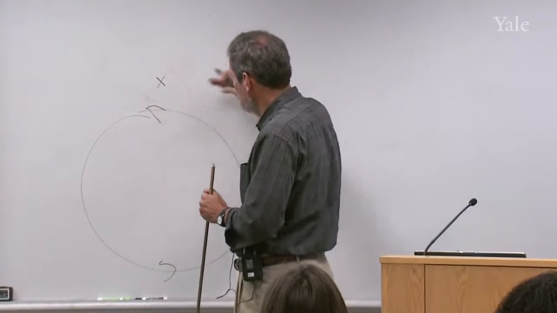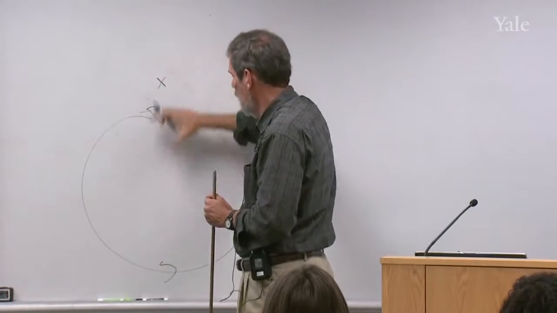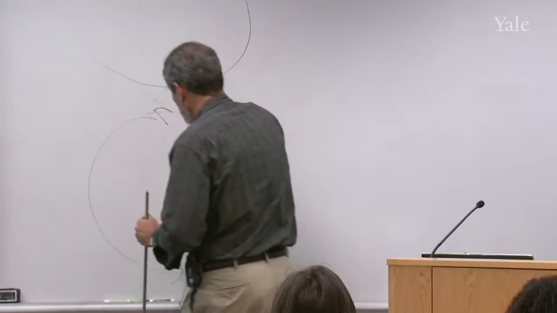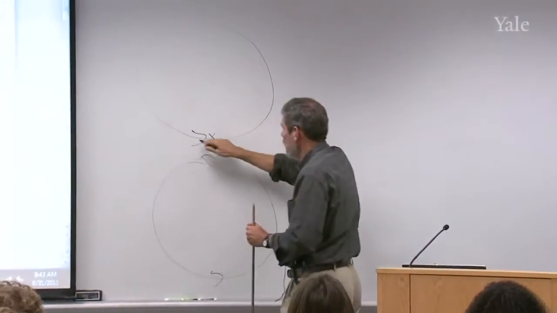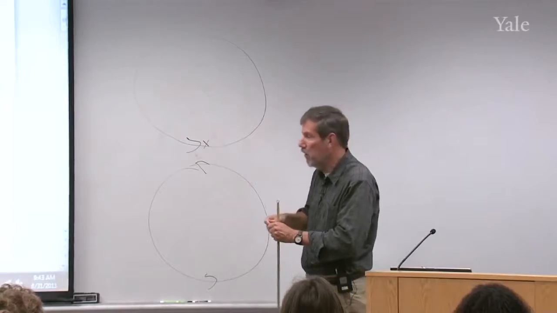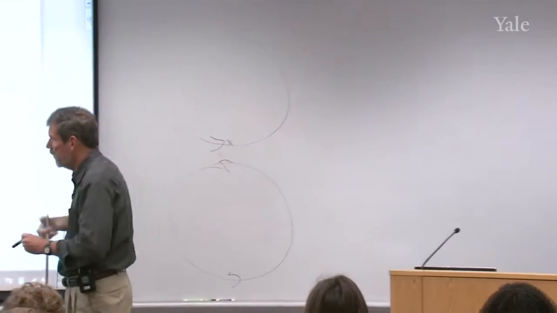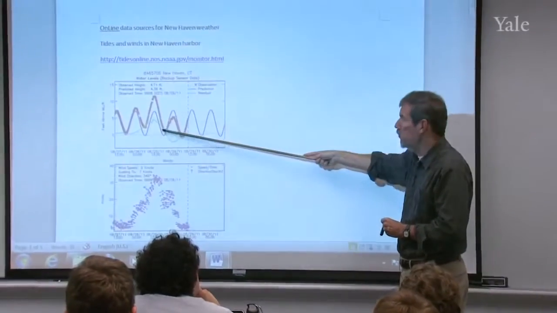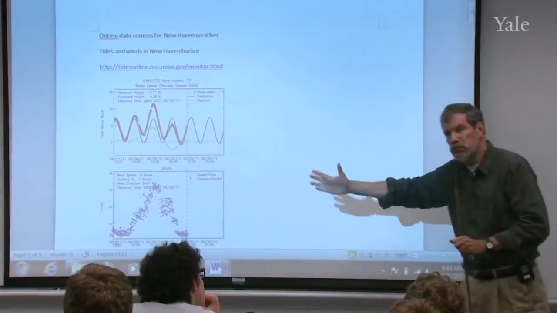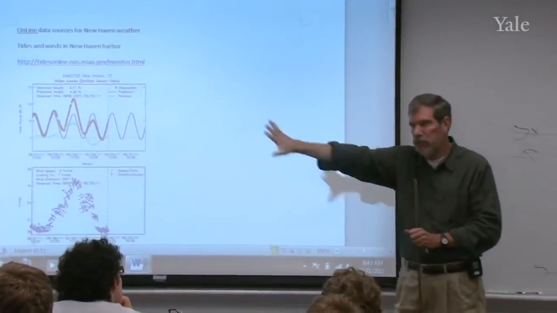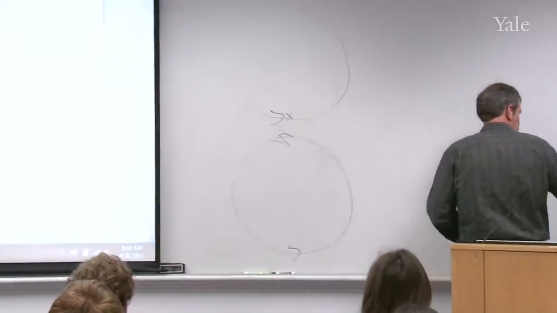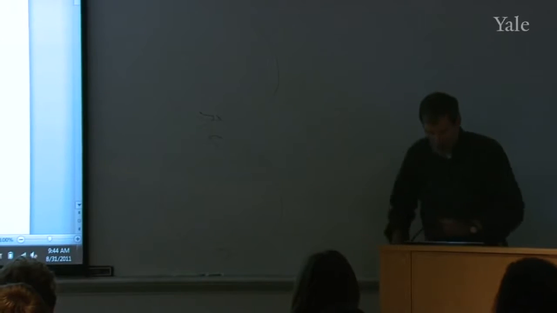As it approaches us, the winds are going to be from the east, and then as it passes by, a day later, it's up here, the winds have the same direction around it. Suddenly the winds are from the west. So you're seeing that pattern there. And then, of course, that's what's reflected in the storm surge. First, it pushes water into Long Island Sound, then it pushes the water back out of Long Island Sound. So it's not too complicated, and the data is right there for you to see.